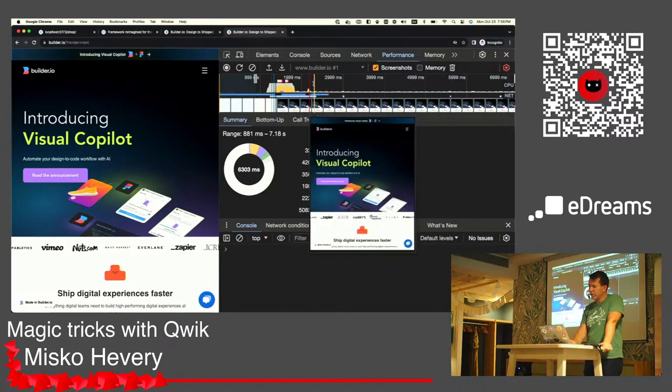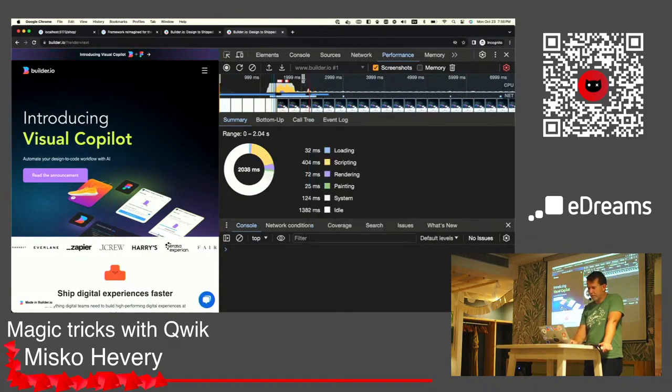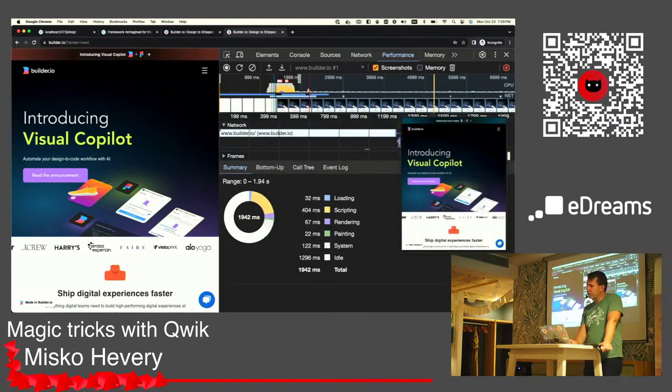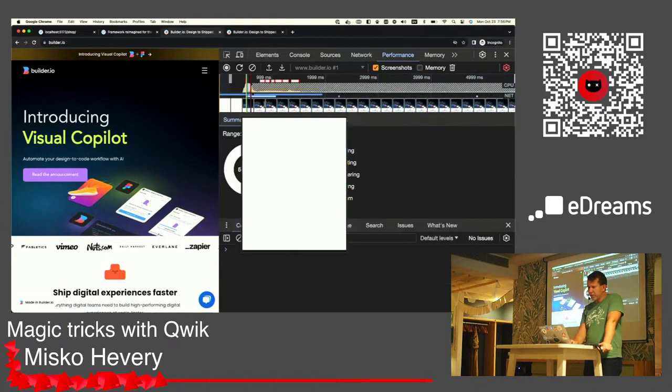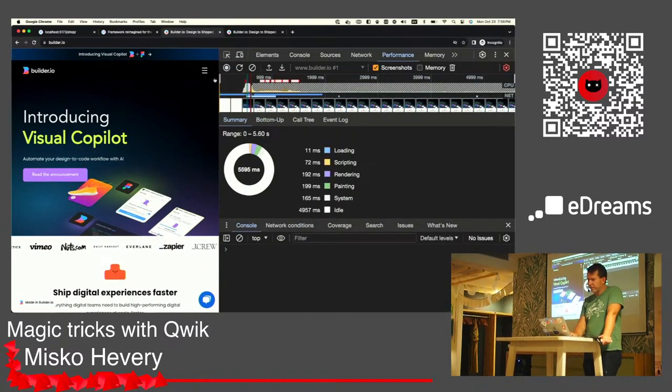And if I zoom in here, let's see. So the page, oh, come on. How do you use this thing? Okay. Where am I even? Oh yeah, I see. Okay, I have to close this. So I'm looking at the first 2 seconds of the life of the page, right? So let's look at the first 2 seconds of the life of the page here. Okay, 71 milliseconds of JavaScript.